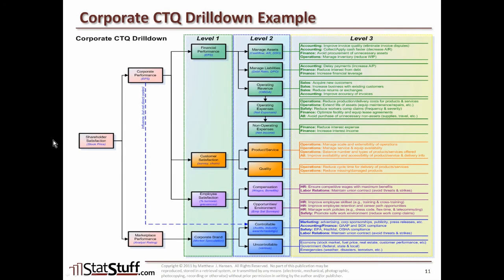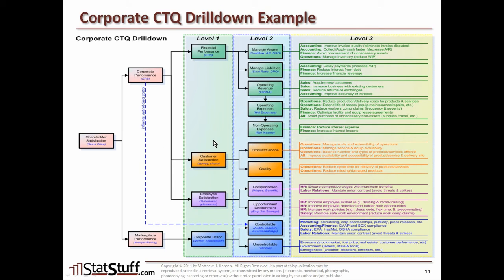All right, let's go through that example again that I showed you in the beginning. Now that we've gone through all those different levels, let's revisit it in a little more detail. So we started with shareholder satisfaction. I'm going to draw my mouse across the screen so you can follow where I'm going. We started with shareholder satisfaction, and from there, the CTQs important to the shareholder would be corporate performance and marketplace performance. Then we shift a little further to the right to find the CTQs for them, and that's where we begin our level 1 CTQs.